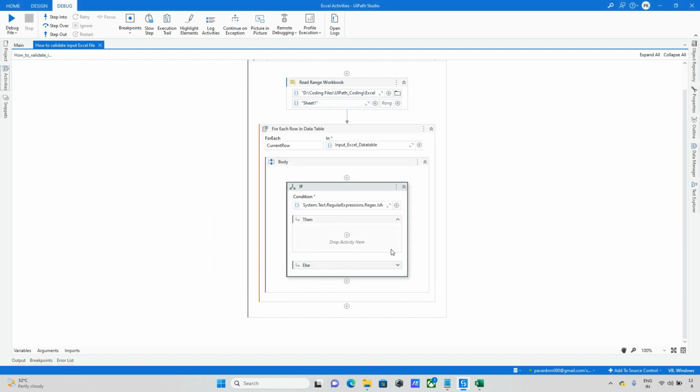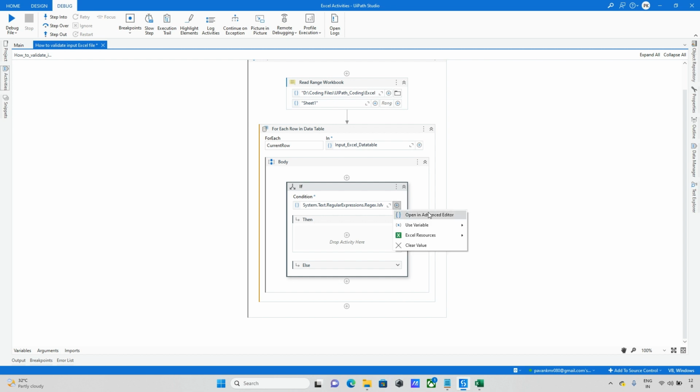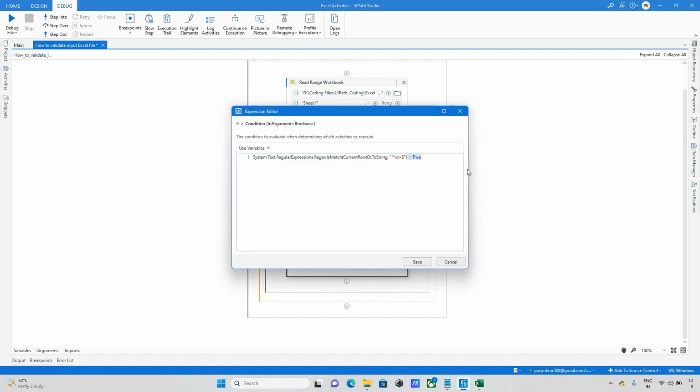Let me click on save, and you can directly use this condition, or else if you want you can put true. Anything is fine, P or U, or V. This is also fine. You can give it is not, or you can give it is equals to, or you can keep it as blank. Anything is fine, it will work.